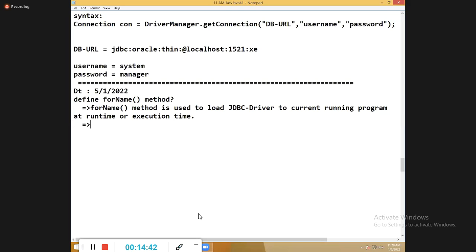So where is this method available? When a method comes, you must see the method signature always to write the syntax. That's the technique. This forName method is available from java.lang.Class. Class itself is one class.